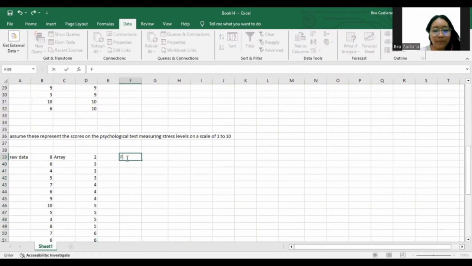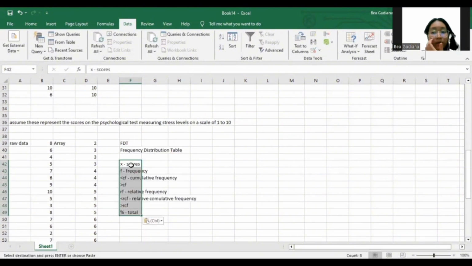Okay, FDT. What does FDT mean? Frequency distribution table is a statistical tool that organizes data by showing how often each value or range of values appears in a data set, especially listing each category and the number of times it occurs, providing a summary of the data distribution within a set of observations. It typically consists of two columns, one listing the categories or values, and the other showing their corresponding frequencies.